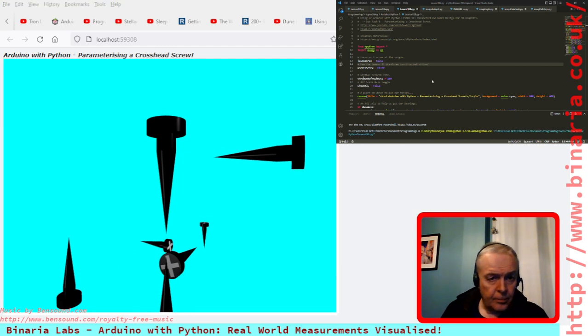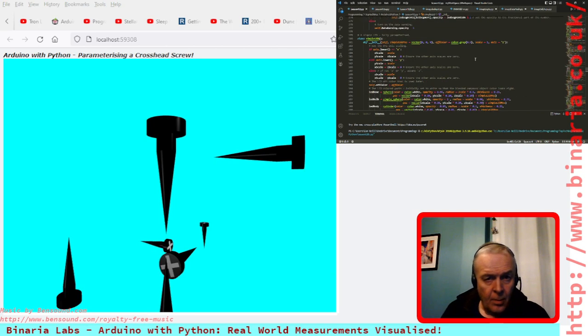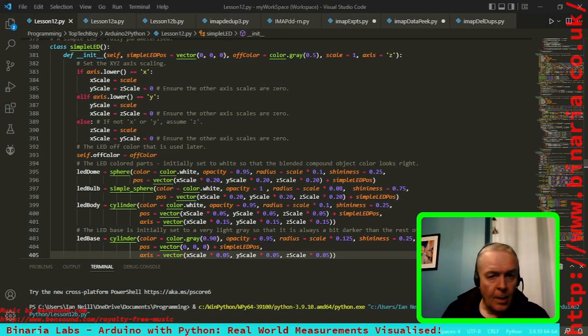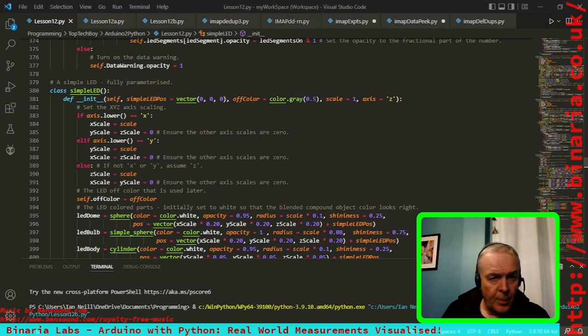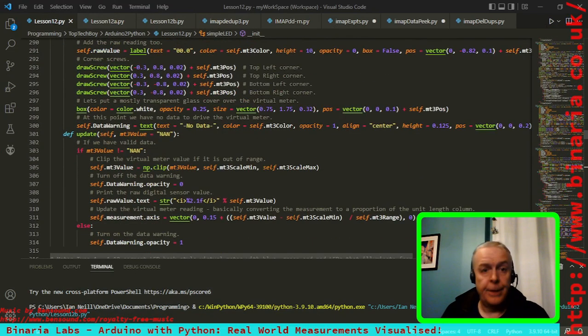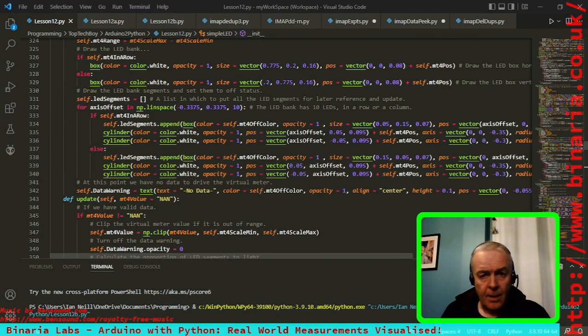That's the code. I have started rattling some of these learnings into my main program for doing my whole meter. So this is the main program. I've put in the simple lead into it. I've put in my upgraded screw, but I've got a lot of work to do.